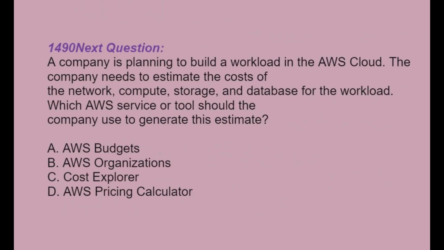Question is, a company is planning to build a workload in the AWS cloud. The company needs to estimate the cost of the network, compute, storage, and database for the workload. Which AWS service or tool should the company use to generate this estimate? Option A. AWS Budgets. Option B. AWS Organizations. Option C. Cost Explorer. Option D. AWS Pricing Calculator. Correct answer is option D.